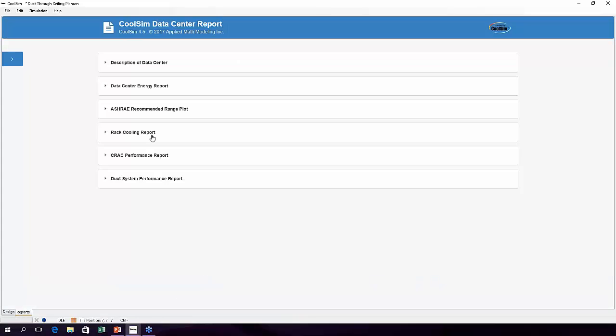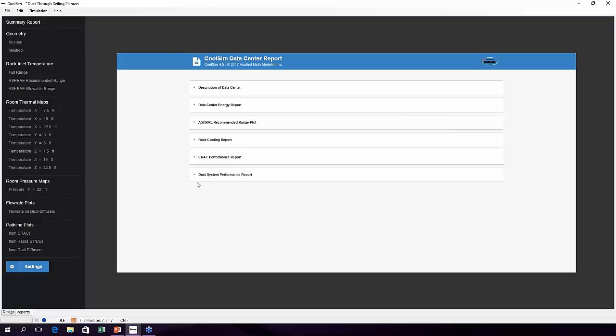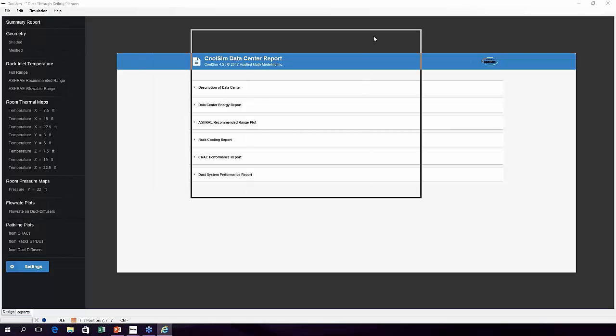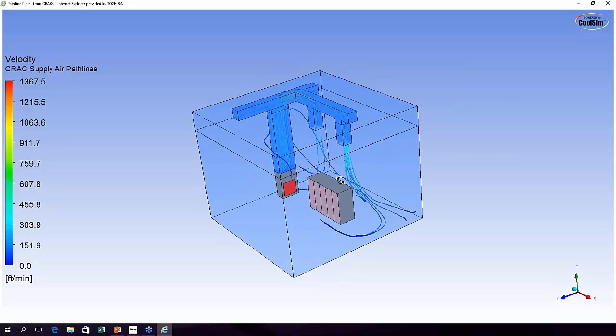The output in the new version of CoolSim comes like this. I'm going to spend a little time just showing you around here because there's a lot of data here and it's good stuff. First of all, these carets open the reports. This is pretty standard practice for output reports or HTML reports. This is all HTML. If I hit that caret, this goes smaller and I get all of the various plots and graphs. Again, the position and the range of these, which are all 3D slices, is a function of what you've got set in your post-processor parameters.